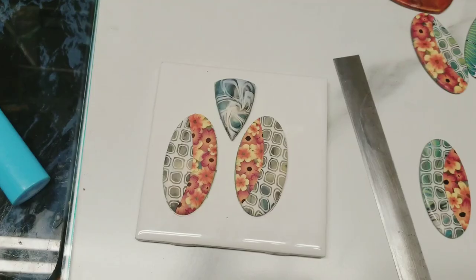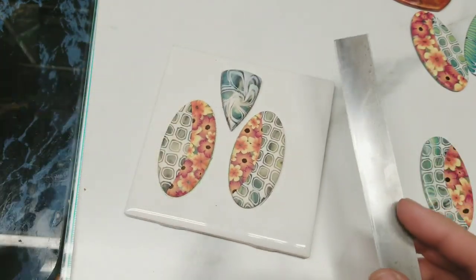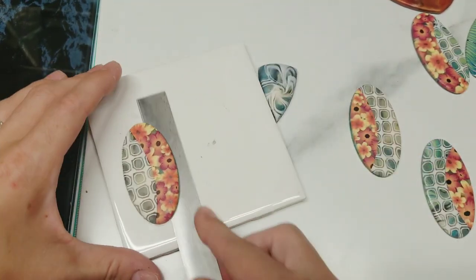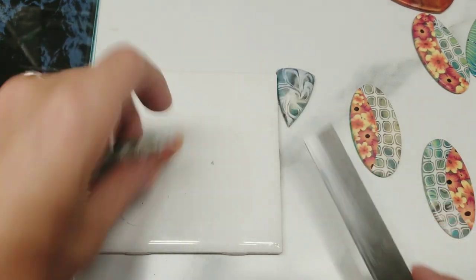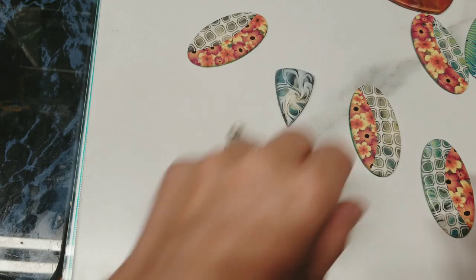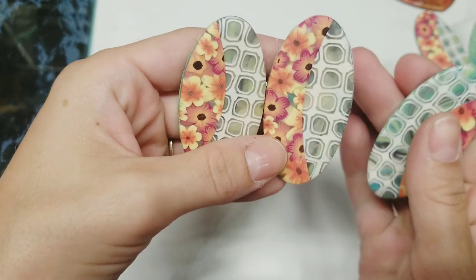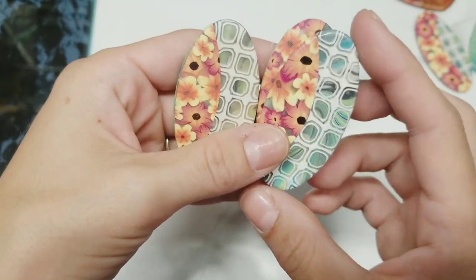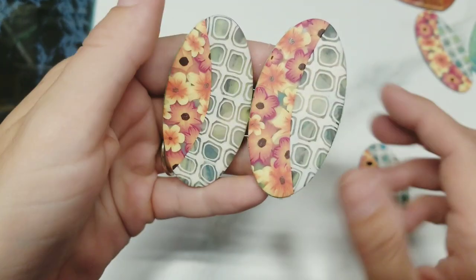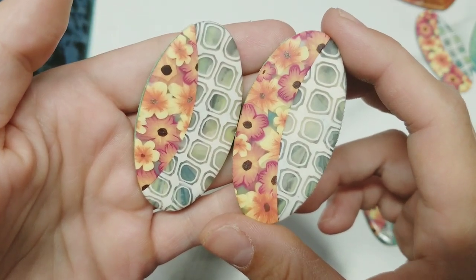Okay, so now they are out of the oven, and I'm going to pop them off my tile here just by using a blade. So these are the ones we just made, and they have not been sanded or buffed. These are the ones I showed you earlier that I made last night, and they've been sanded and buffed. And you see how much that background cleared up? So this one's going to be a little more yellowy, it looks like. We'll see when we sand it.